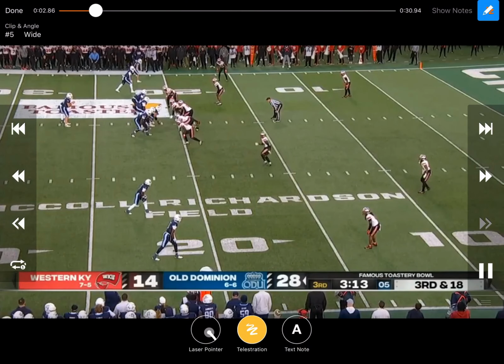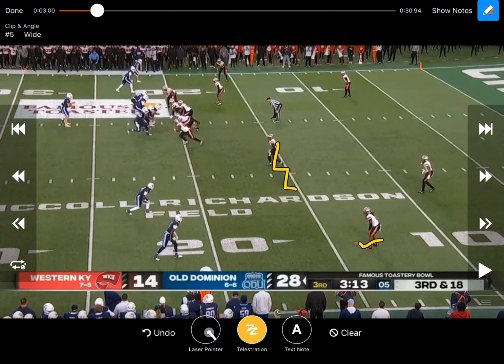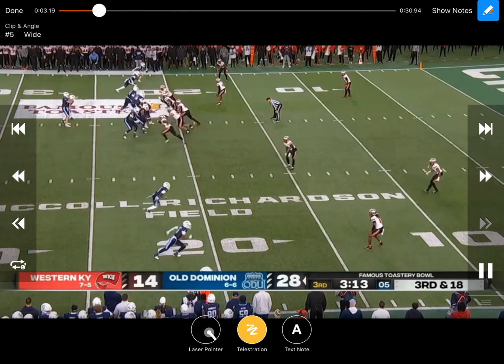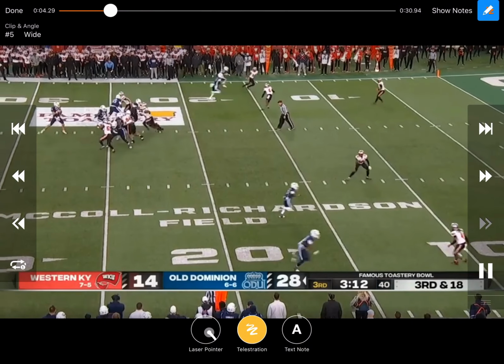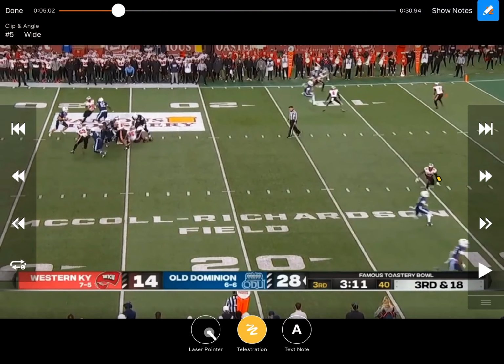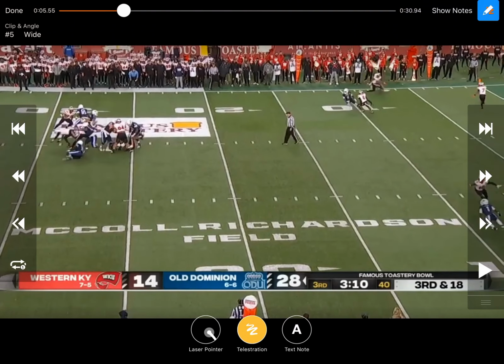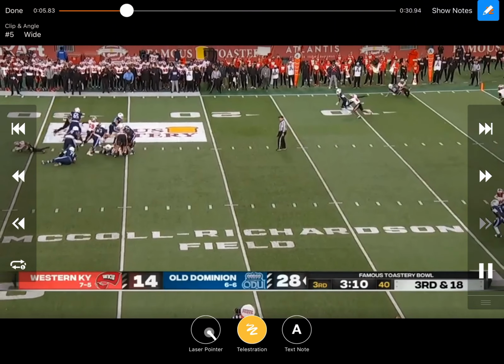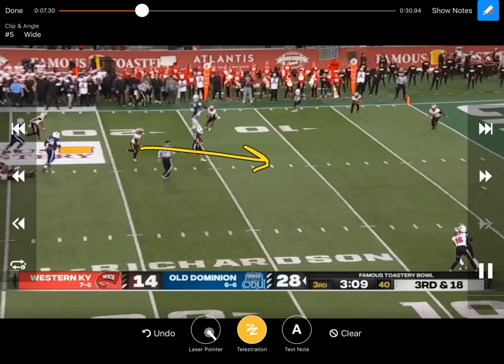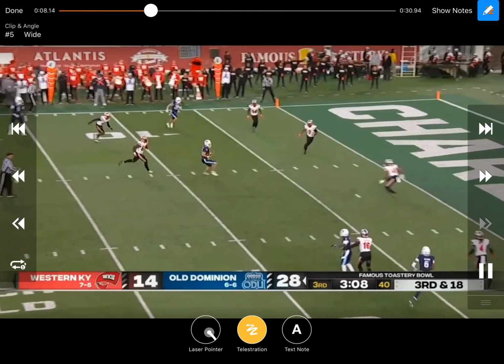Here's a look at 3rd and 18, and it looks like Western Kentucky, they just walked back, and they're playing two-man on these two receivers right here. You got a 5-man rush. I guess they're assuming that this linebacker here will take the back if he releases or anything, but that being said, on 3rd and 18, they take care of everybody, and there's nobody left. Everybody's got their back turned to the middle of the field, and nobody right there. So great job by the quarterback realizing everybody's got their back turned. I know it's long yards, 3rd and 18, but he takes off getting vertical.